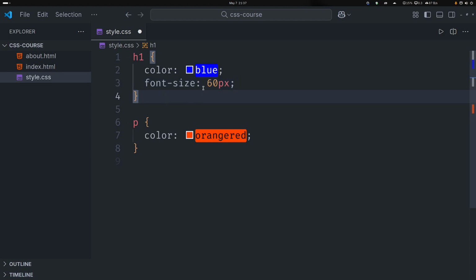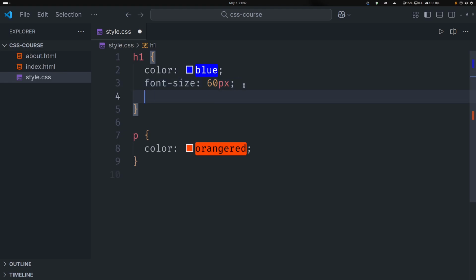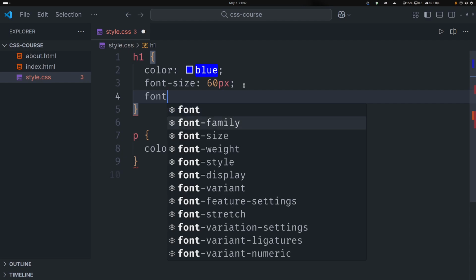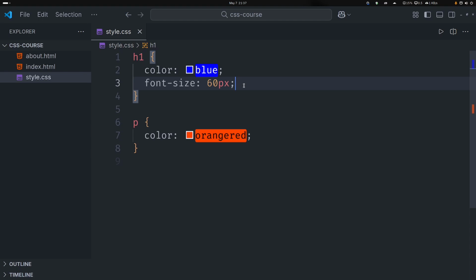And inside of this font size, what you can see is that it has two words, right? And these are separated by a hyphen. And this is the norm. You will be seeing it so much. So if I just type font, you can see there are a bunch of things, and every style to style the font is followed by this one, like font family, font size, font weight, and so on and so forth. So in this way, we can write CSS. And yes, there is a ton of CSS which we have to learn about, and this will be a very, very heavy section as well to learn about CSS. Okay, so this is basically the basic structure of CSS code which we can write inside of our CSS file.